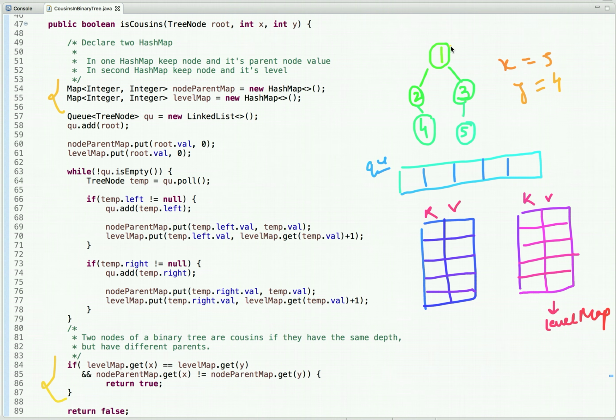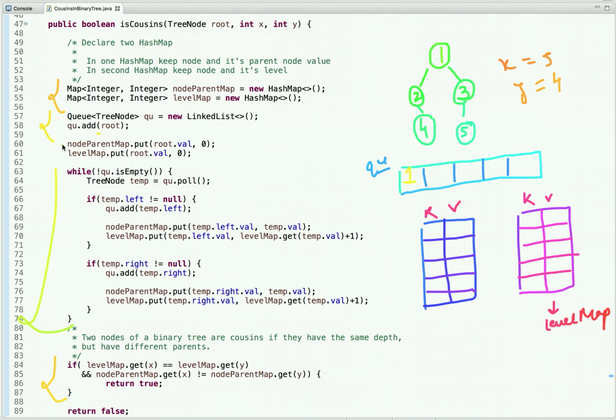So let's start traversing this tree level by level. For level order traversal we are using a queue. First we put this node in the queue, so I'm putting its value, and then we run this while loop.